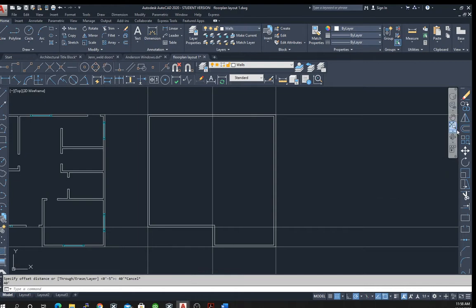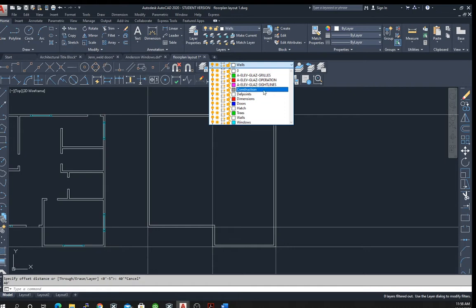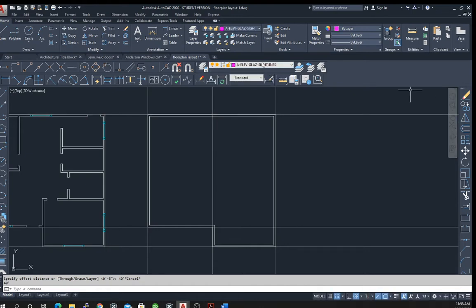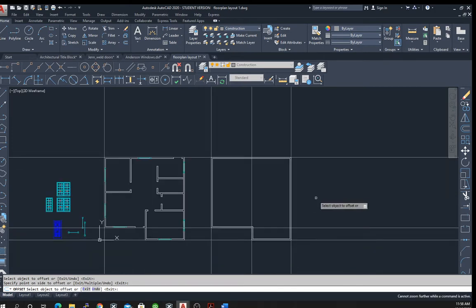I didn't hit enter yet, so I need to start again. And I want to be in my construction layer. So offset, come down here, type 40 feet, hit enter, choose this line, and move over. And where did my construction line go? I'm not sure what happened there.